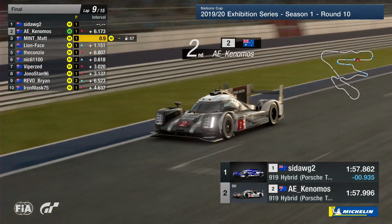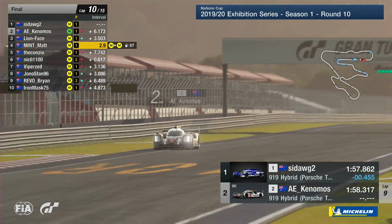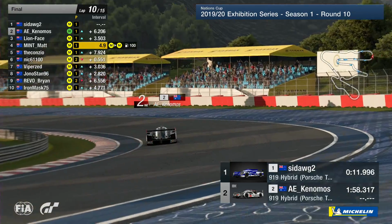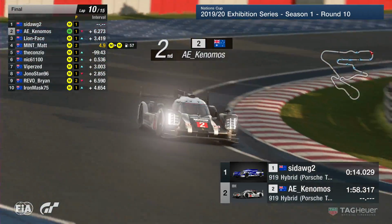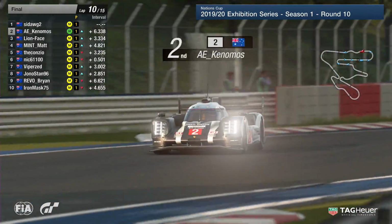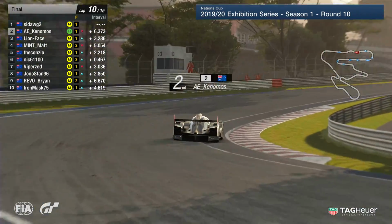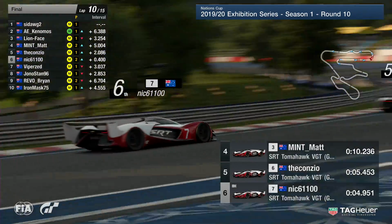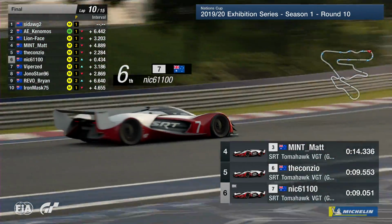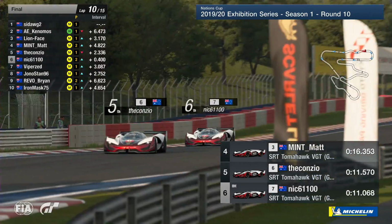The thing is, Kenny needs to be gaining right now, and he's not. He's 6.1 seconds back. That gap's come up a little bit. Again, he is on the hard compound tyre, so he is going to be struggling a bit more for grip compared to Sai in front. But he needs to be gaining a bit, otherwise when the pit stop does come, the pit stop's quite quick around here. It's about 6-7 seconds or so in and out. So at the moment, it's right on the edge.